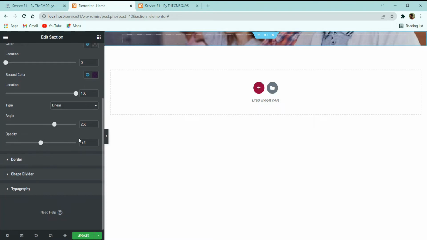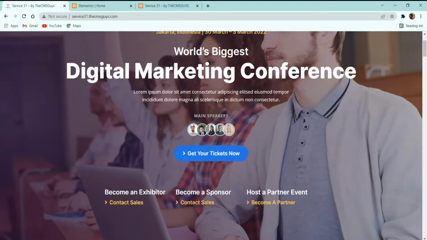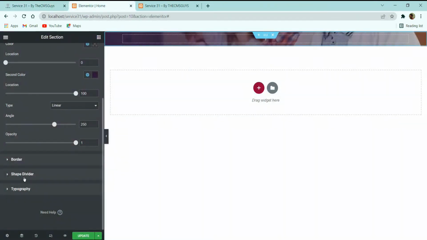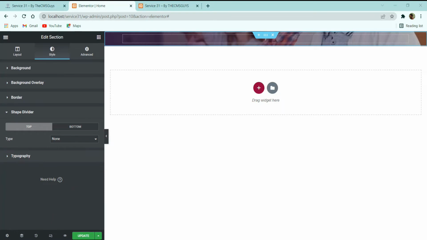So let me set an angle of 256, or 250 will be fine, and opacity, I will make the opacity 1 completely. Alright, so this is the basic setup, and one more thing which is left over here, you can see we have to get this design also. How can we get this design? You will get a shape divider option.